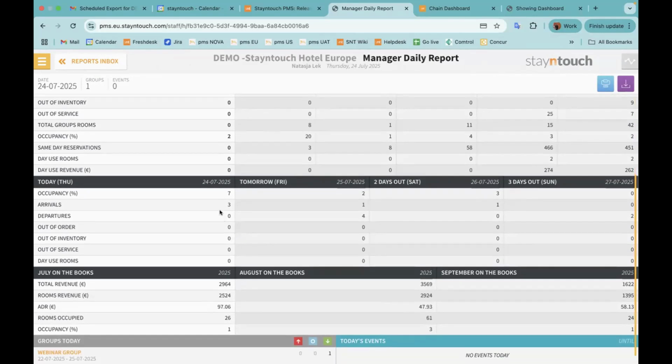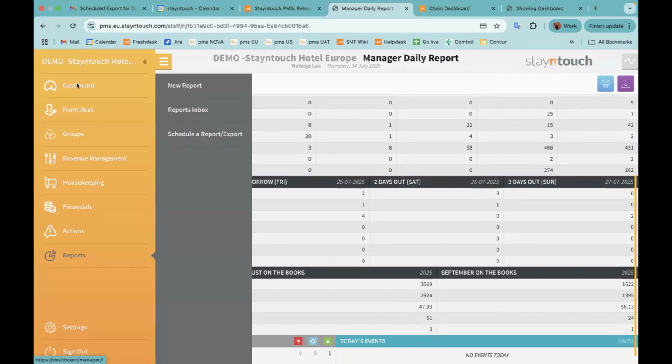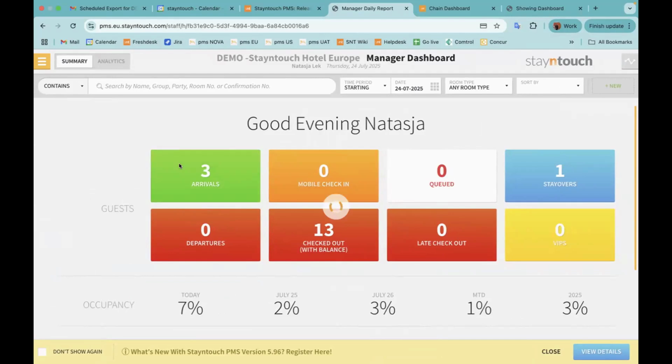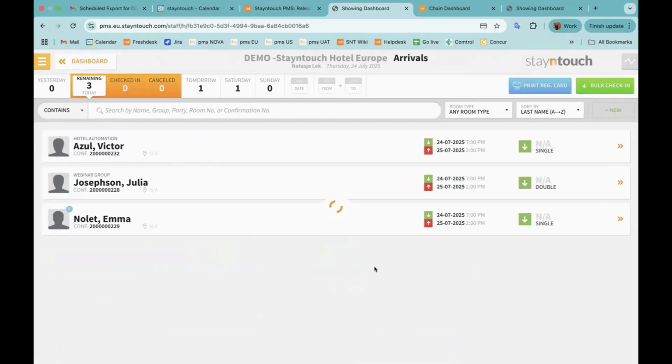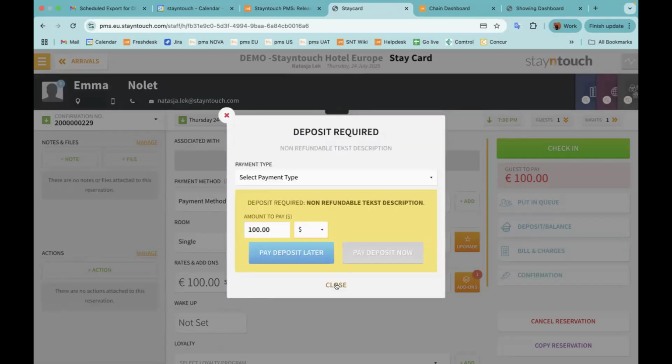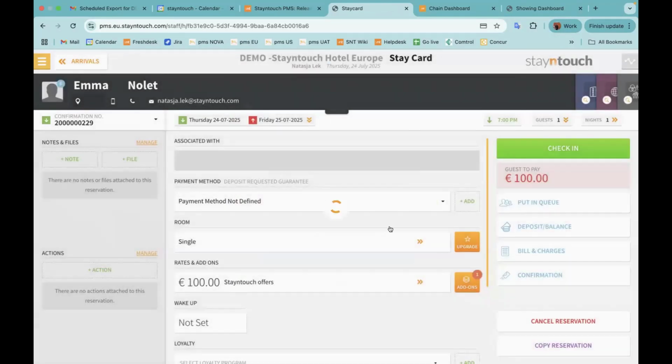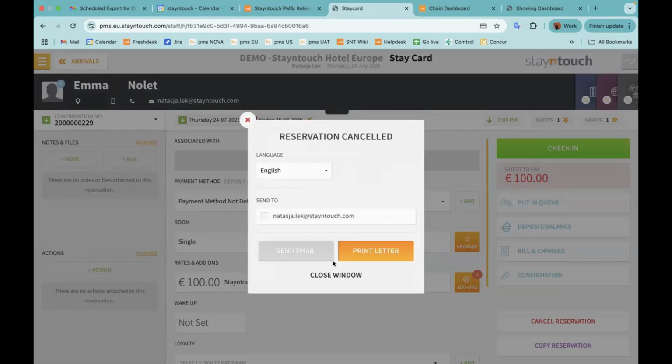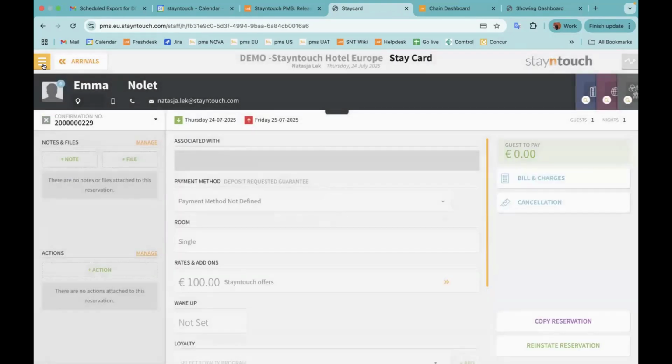Now, there's a new option for the cancellation report that will display the time the reservation was canceled. So let me just cancel my reservation that I have in here. Cancel that right over there. And now let's run that cancellation report.